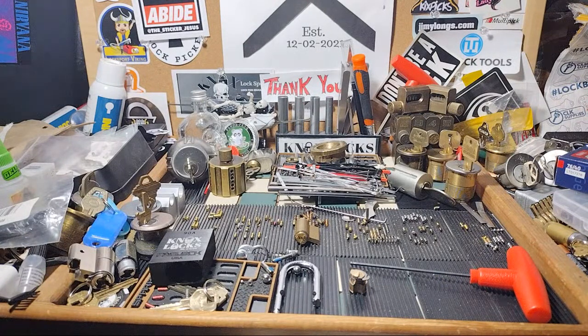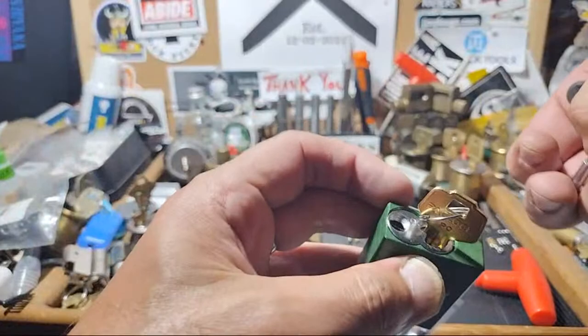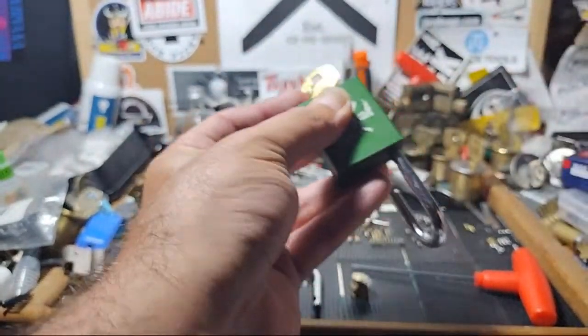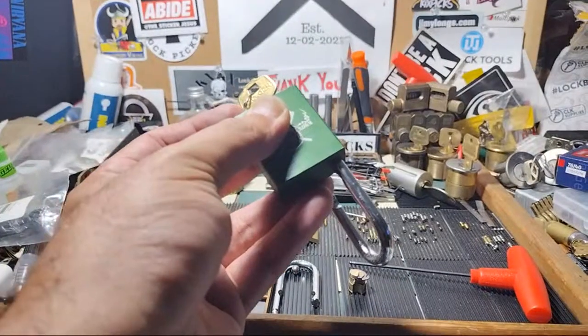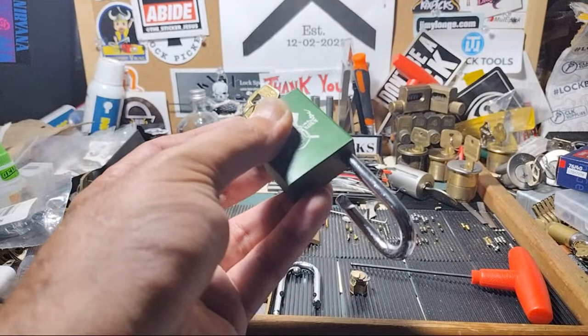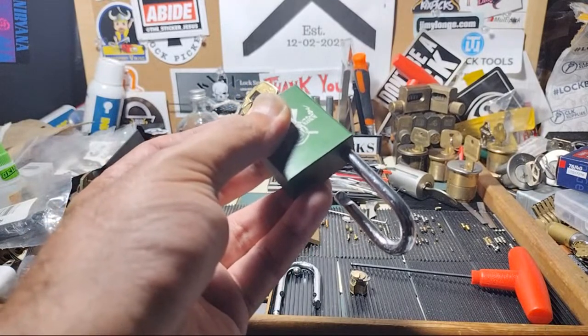I am not pulling out the whole entire thing so that the ball bearings come flying out. That part's not happening. There we go. Okay. Well, no, I just didn't want... Okay. Yes, yes, yes.